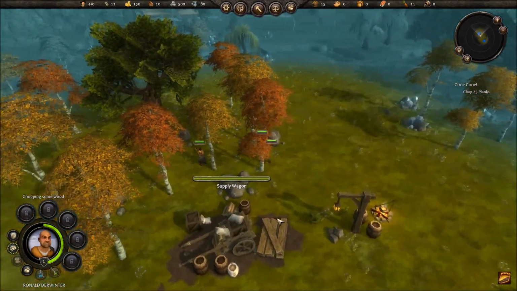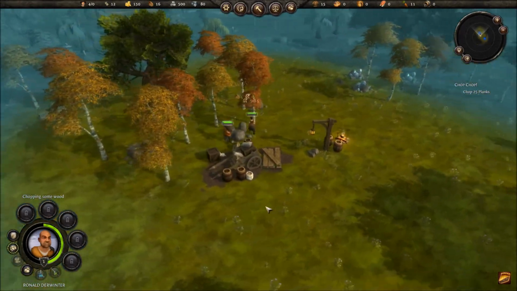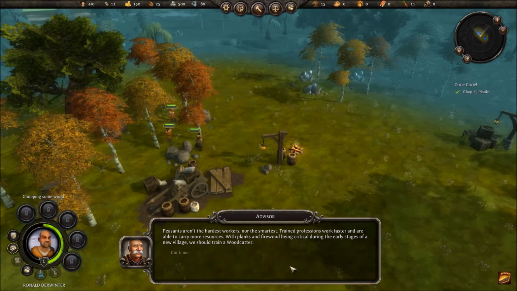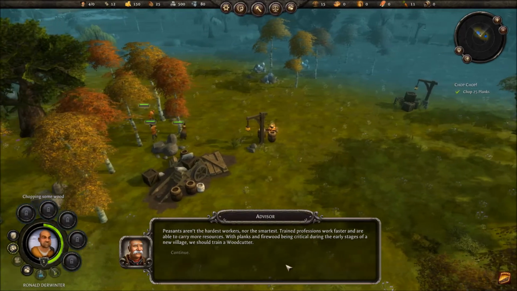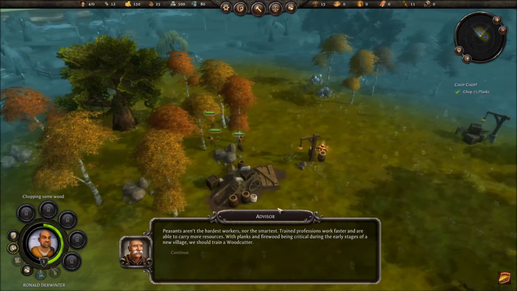So basically, planks and firewood are done at the same time. You need firewood, though, to keep your homes warm. Peasants aren't the hardest workers, nor the smartest. Trained professions work faster and are able to carry more resources. With planks and firewood being critical during the early stages of a new village, we should train a woodcutter.